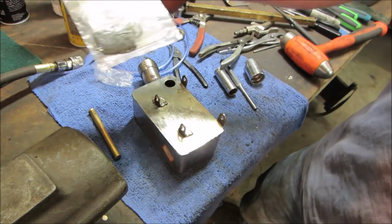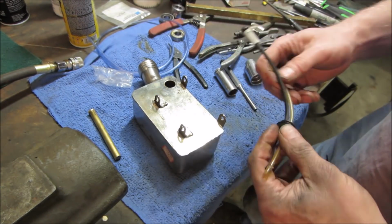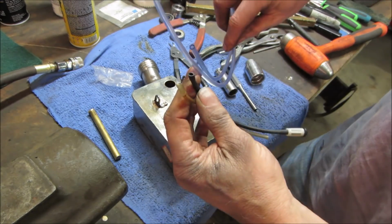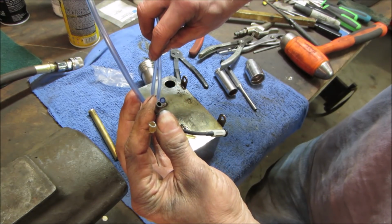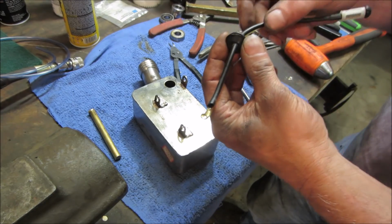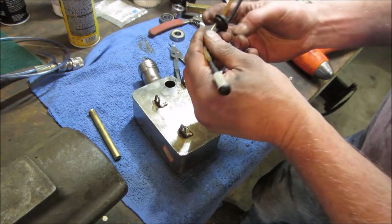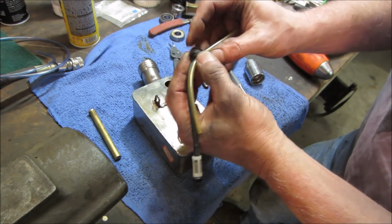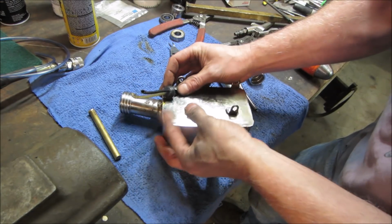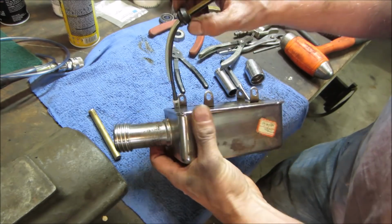The stuff I went shopping for was a carb kit. Didn't have it. Grommet, they didn't have it. Fuel line, they kind of had it. I'm guessing that's going to be fairly close. So, one out of three isn't that great. The one problem I do know is the grommet, when it was in the tank, did not have a very snug fit. It was kind of slopping around. I'm sure it's going to leak gas there.